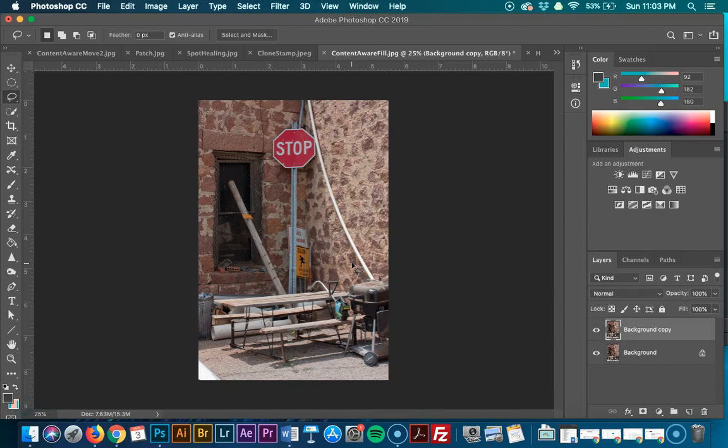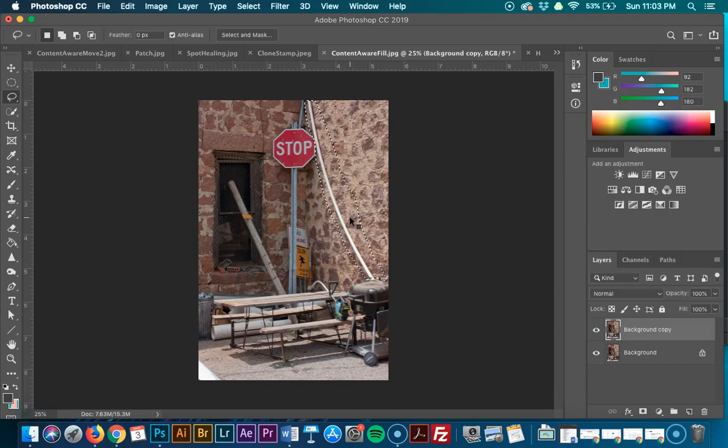So with the lasso tool, we're just going to make a selection around this rope. We'll talk about different types of selections, whether or not you want to do them big or not. So it doesn't have to be pretty or close. It could be kind of loose. So what we're going to do is, you see this selection, these marching ants around it. And that's how you know you have a selection.